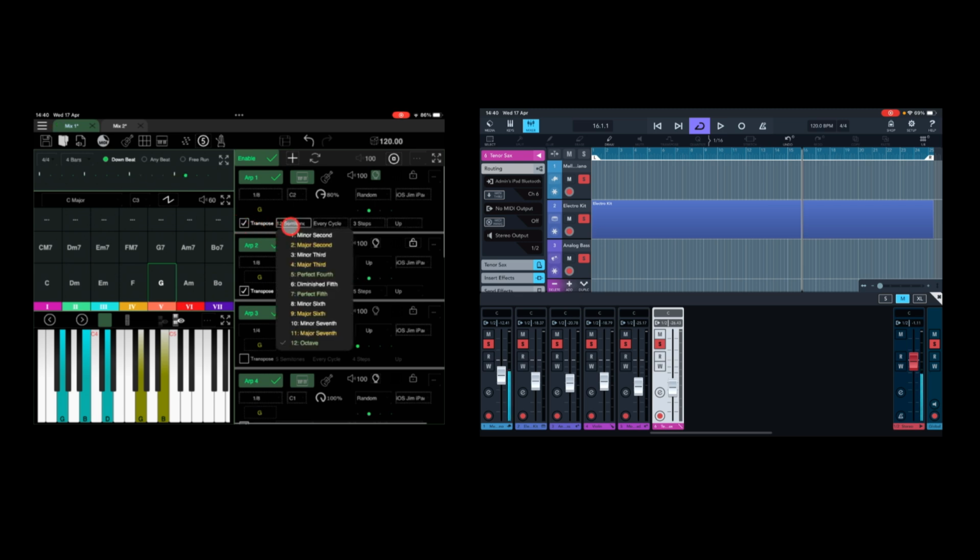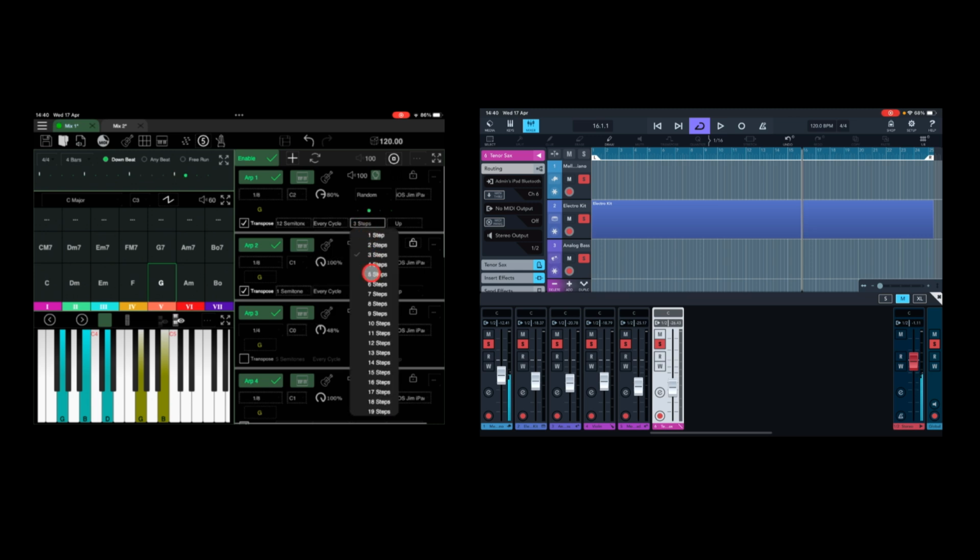With transposition enabled, you can shift the arpeggio by any interval value over many steps in different patterns, cycles, and sequences. Transposition can simulate playing virtuosity. It adds flair, color, variety, and depth to soloing and is an invaluable tool for beat creation.